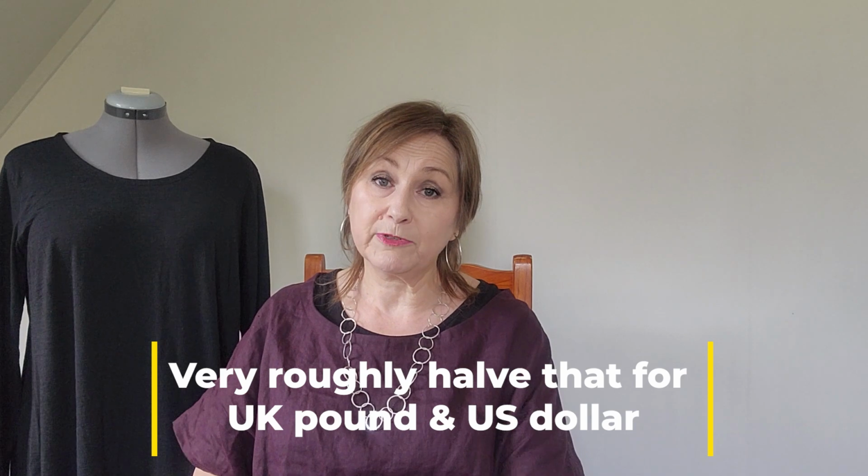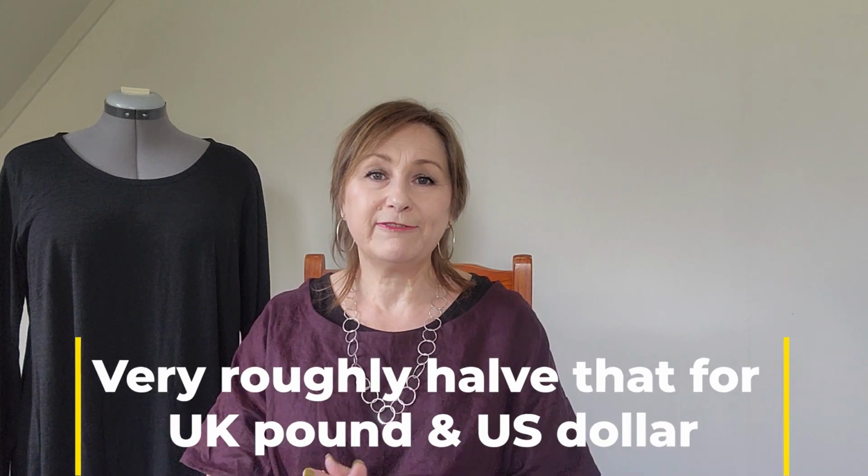And so this dress is a bit of a rip-off really of one of her dresses, which you can pay $285 for, is what they're on the website at the moment for, which is perfectly fine. She's a local designer, she's running a business, she's got overheads, this is her intellectual property, so I don't have a problem with the price of that. However, I've made this for about, well, the fabric I think cost me about $75. The pattern was free, but if you added the pattern in there, you're still looking at about $100 for a knockoff of a dress that costs 3 times that much.